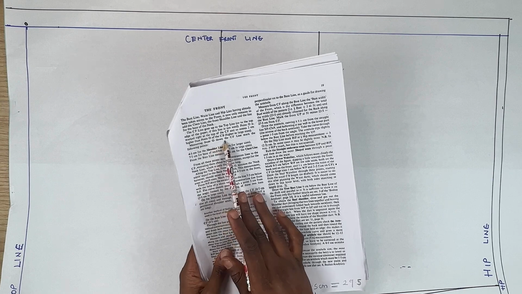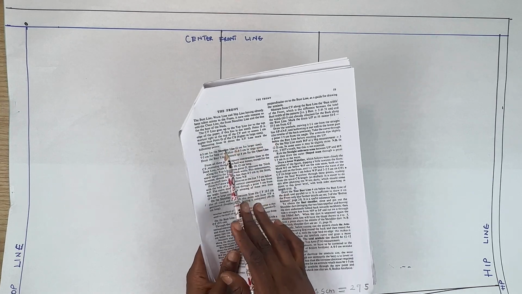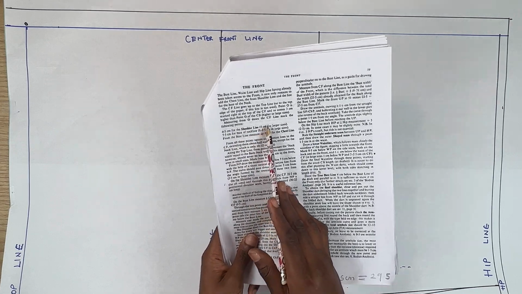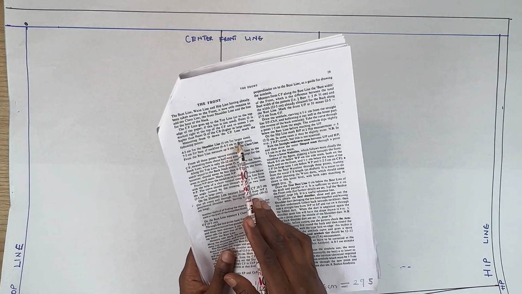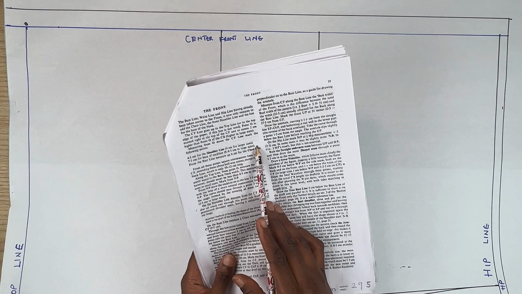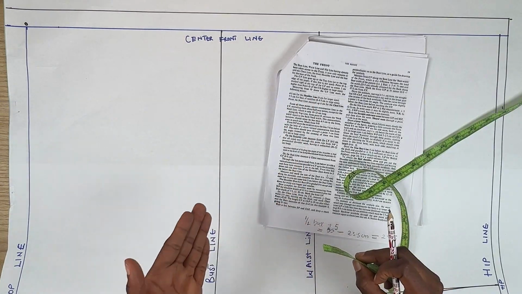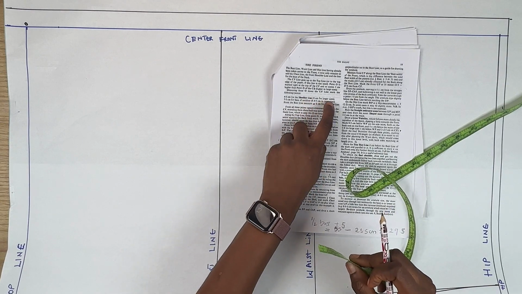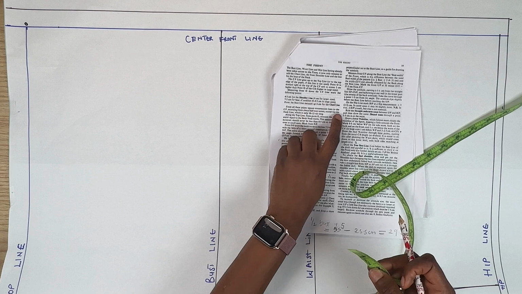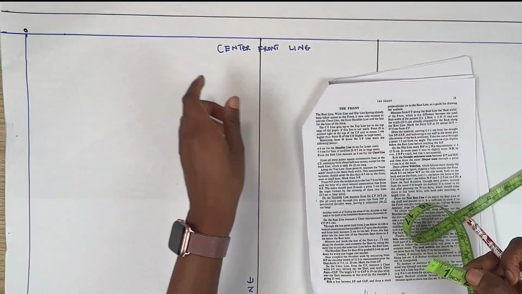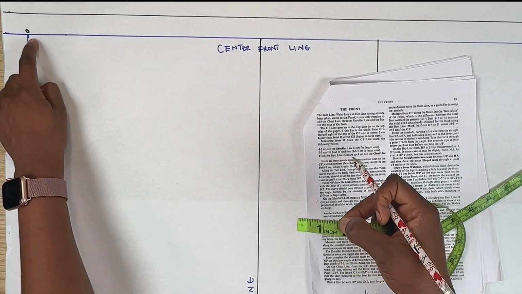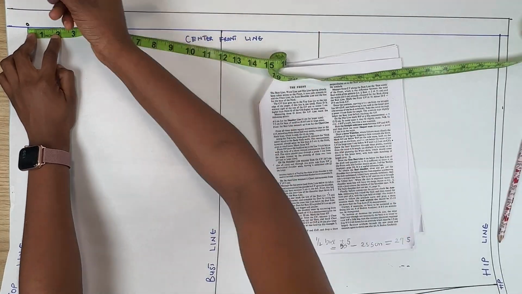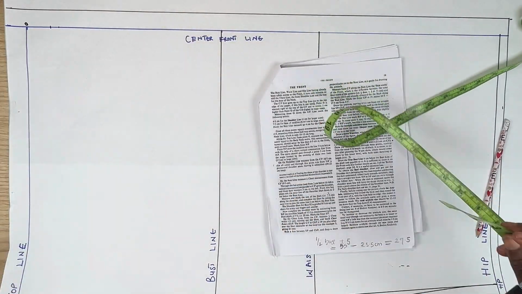Measuring from O down the CF line, mark the following points: 4.5 cm for the shoulder line, and here in bracket it says 4 cm for larger sizes. But because we're drafting a size bigger than bust 92, we're going to use 4 cm because it said 4 cm for larger sizes. So 4 cm is 1.5 inch. From here, we're going to mark 1.5 inch for our shoulder line. 1.5 inch, and that is our shoulder line.